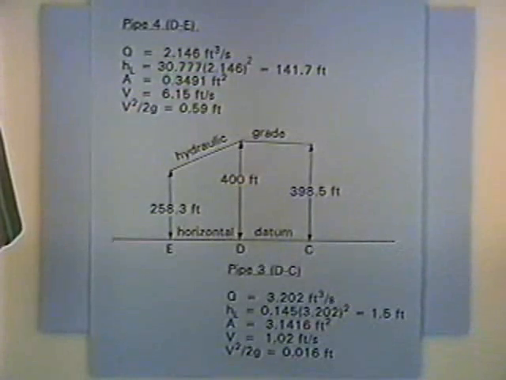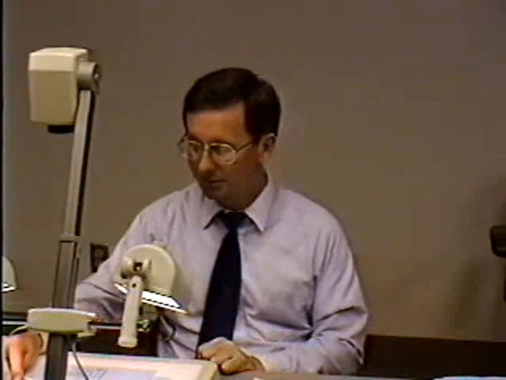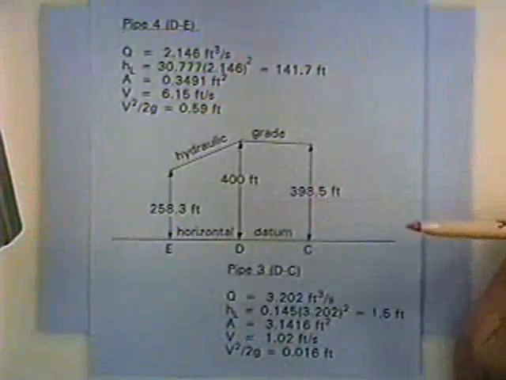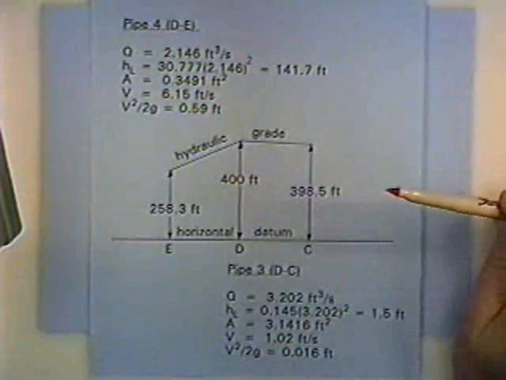So what's missing here? What if you wanted to know the pressure head? If you're interested in the pressure head in the water main in front of your house, what additional information do you need to know? Let's say that your house happens to be sitting there at point C, and you're interested in maintaining pressure, because if you don't have enough pressure, it's hard to water your grass, and you don't get enough water coming out of the faucet when you take a shower. So what's missing that I need to know pressure head? Need to know the elevation.